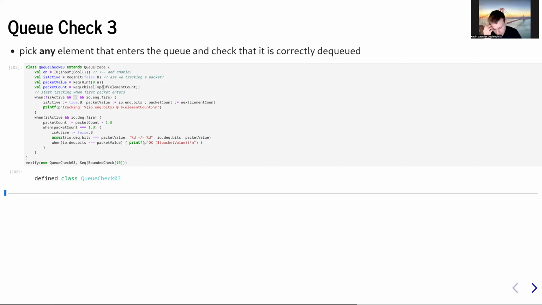And so if you have a queue that uses the standard decoupled Chisel interface, you can just instantiate this magic packet tracker from the Chisel test library, and it will basically do exactly that without you having to write any code. And then it's a very, very short, very succinct test for any kind of queue implementation that you have. So if you have a really good property, formal verification can be super easy to implement, but it's really hard to find a good property.